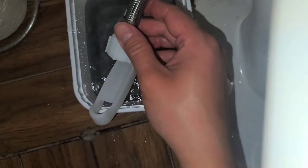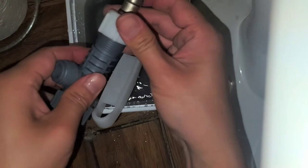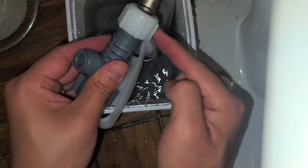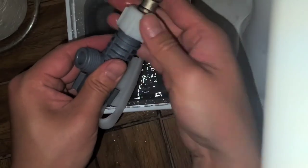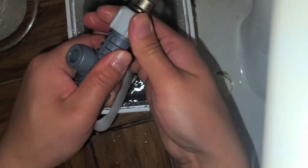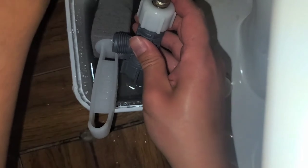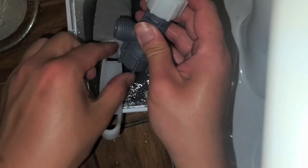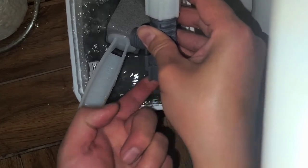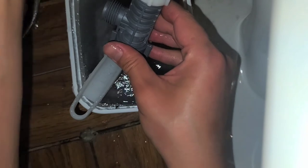One thing you can do to help with that is you can attach this first. So let's turn this off, okay? I'm gonna attach the bottom piece first, just to make sure we don't get any of this old rubber stuff, or you can just replace it with a new one to make sure it doesn't have that issue. But I'm gonna attach this first, okay? Make sure you hand tighten it pretty good. All right, so now that I got this on, I'm gonna turn the water on, and any loose rubber should just come out. So I'm gonna hold this and let it shoot out the side as well. Okay, there we go. Now any of that loose black rubbery stuff should be gone, so we should be good. I'm gonna turn the water back off.